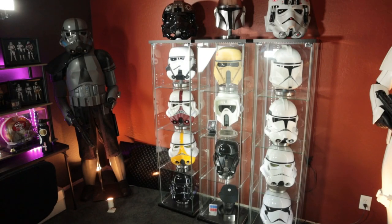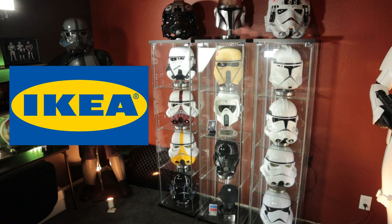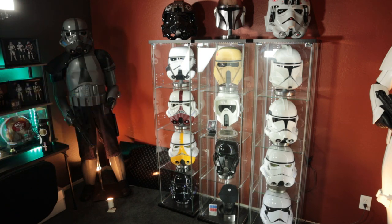Okay, we'll start with an overall look at the collection here. As you can see, they're displayed in an upstairs bedroom in my room, and I have them in 3D TOF cases, which I installed lighting in myself. I'm trying to go for a theme here. At the top, that would be pilots and drivers with the Mandalorian helmet in the middle. We'll describe what's going on there in a minute. On the right over here is the evolution of the basic Stormtrooper helmet. In the middle, I have what I call my Special Forces and Officer section. And on the far left, those are variations of the standard Stormtrooper helmet. Let's get in there and get a closer look at those.